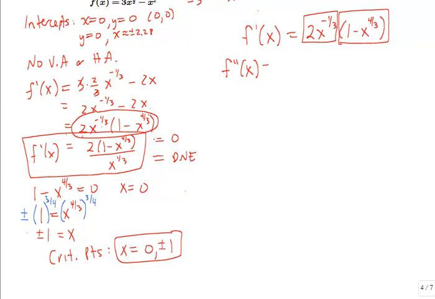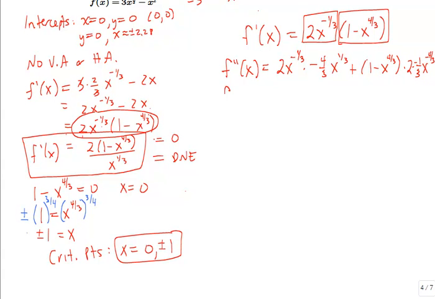So second derivative will be the first times the derivative of the second. The 1 goes to 0, and the derivative of a minus x to the 4/3 is minus 4/3 x to the, when I subtract 1, I'm going to be left with a 1/3 power. So there's first times derivative of the second plus the second times derivative of the first. The 2 stays there. I'm going to bring down that negative 1/3 power, and when I subtract 1 from the power, negative 1/3 minus 1 is negative 4/3.